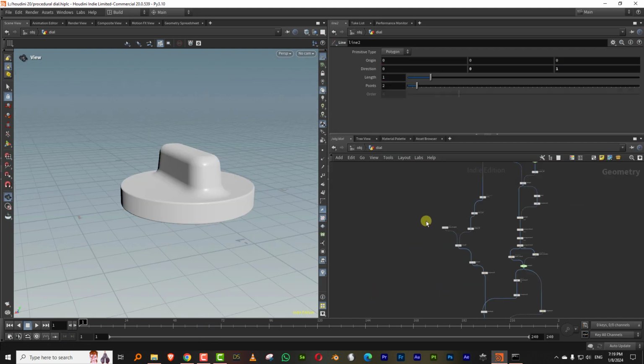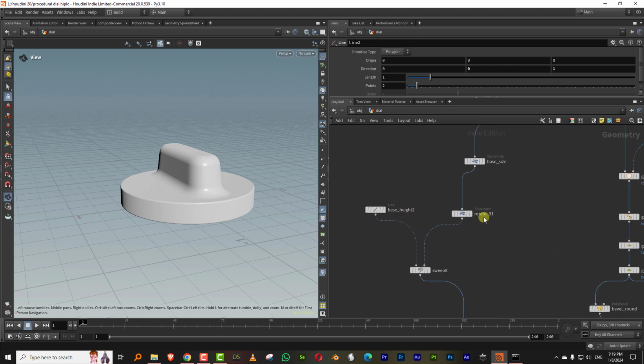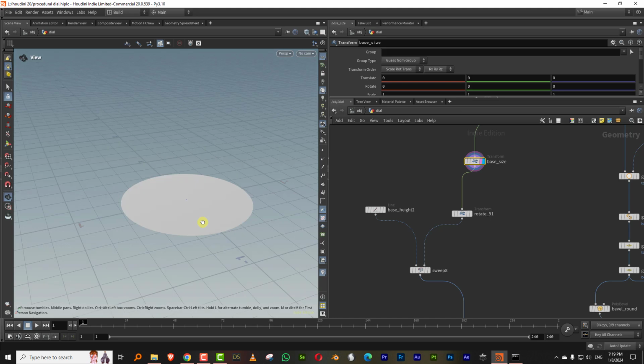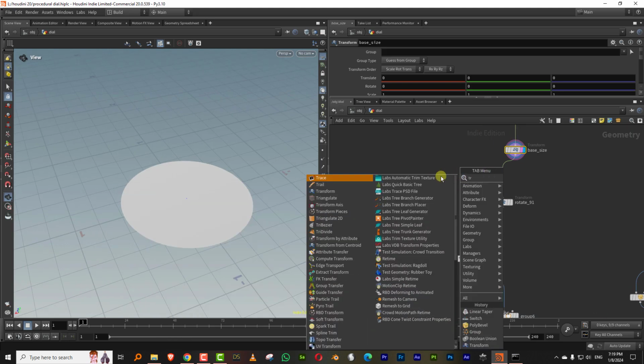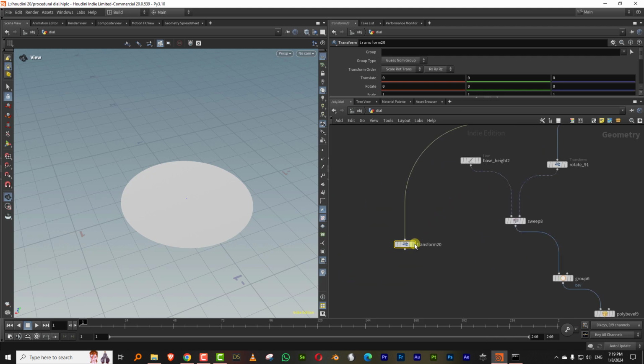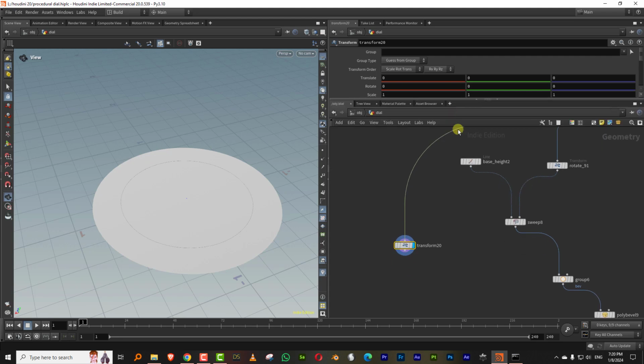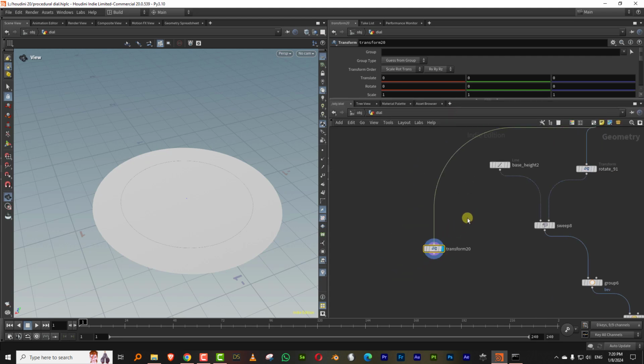All right, so now that this much is done, let's build a casing for it. Okay, just like an outer body for the whole thing. So what I can do is take the same circle over here, this guy, and scale it up a bit more. And this will become the size of my casing. Now you can have it circular, or I can take a grid and Boolean into that, either way it's fine. But with this, we get one advantage. I'll show you when we get to that.